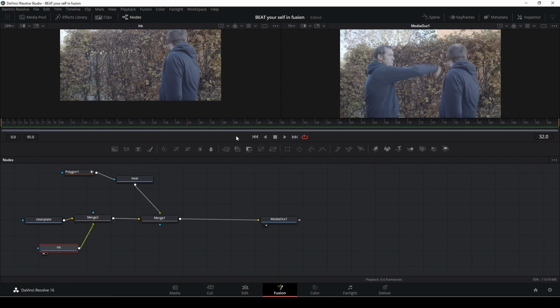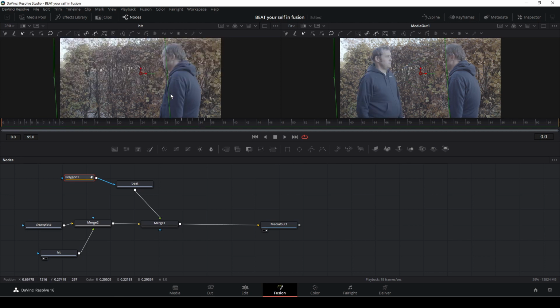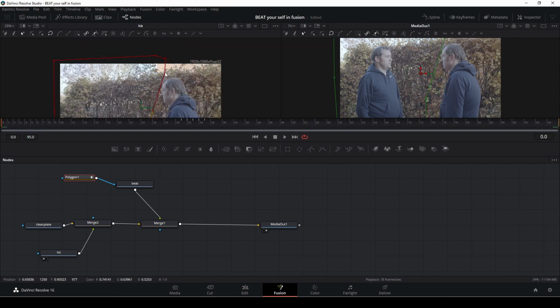And now I have that, and of course this has to be before the guy hitting because of the mask. And now we see we had some problems with my mask, so we're just going to make that look a little bit better by going into the polygon of the beat, and then quickly adjust that. The important thing is to keep my face and not make it look too ugly.